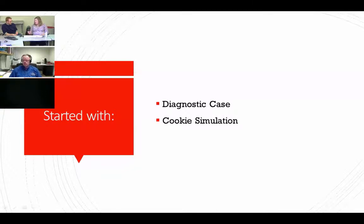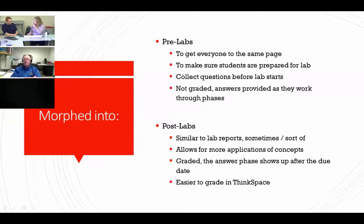We learned probably more than we could chew — cookies are hard to make digital. But from that experience with ThinkSpace, sitting down together around the time of the ThinkSpace workshop, we said: this is what ThinkSpace can do, this is what I've started doing, what do we really need it to do? It took a while to figure out the capabilities, what we were trying to do, and then the nitty-gritty of how to do it. We used the cookie simulation as an introduction to ThinkSpace and complex systems for one lab week.